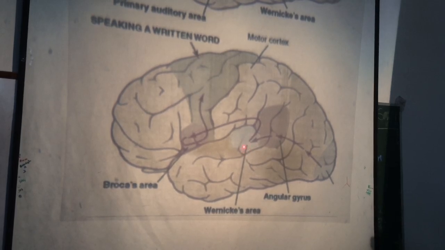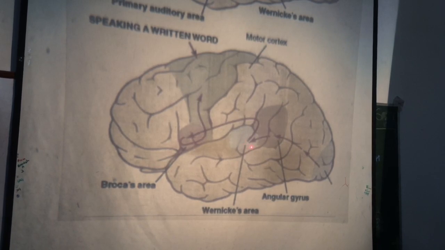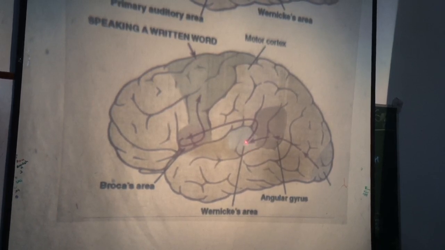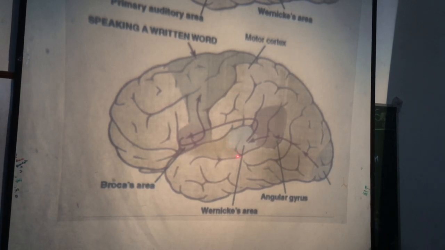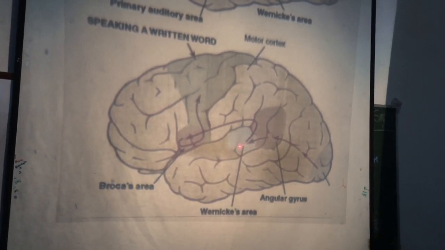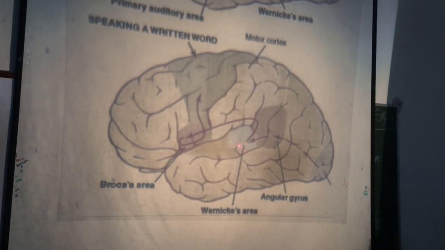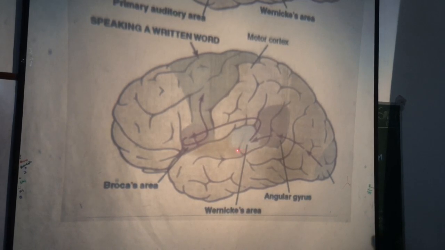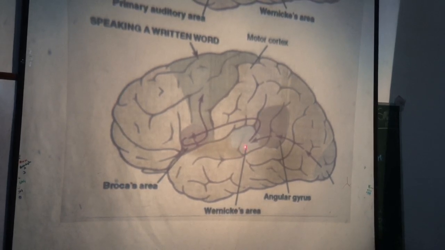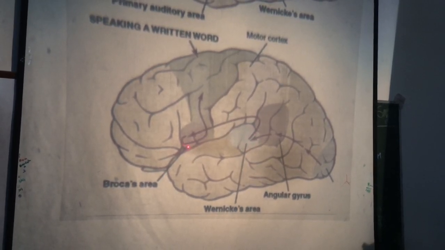The area concerned with high intellectual function. In the Wernicke's area, what to be spoken is decided. Words are selected. Words are arranged into sentences. And then signals from Wernicke's area go to the Broca's area.